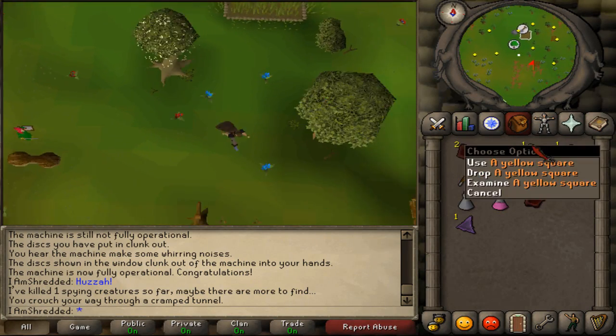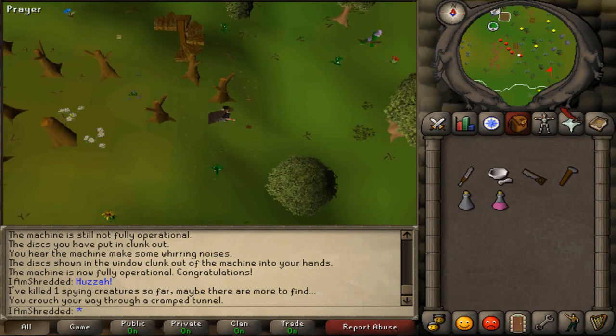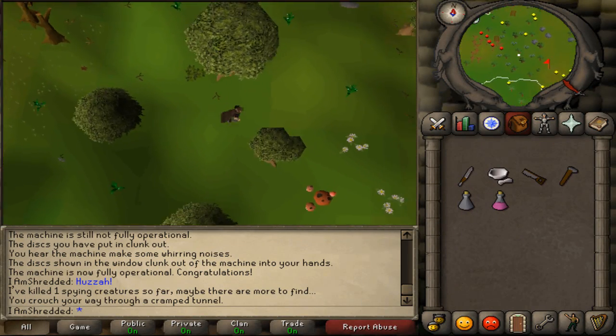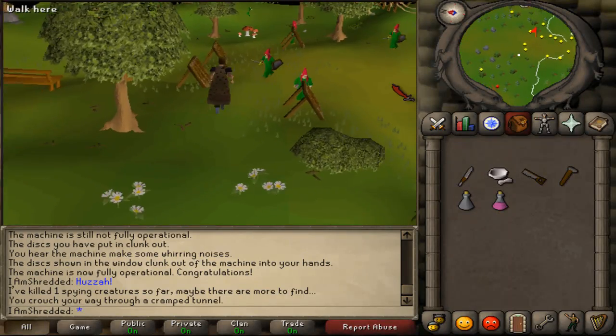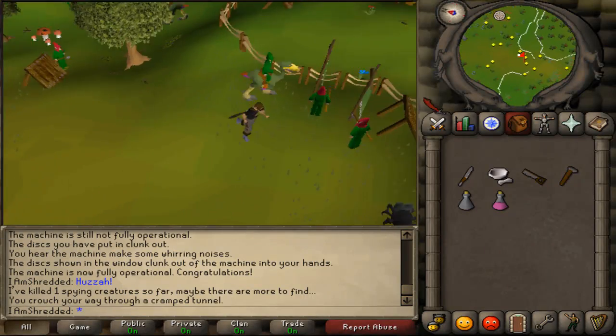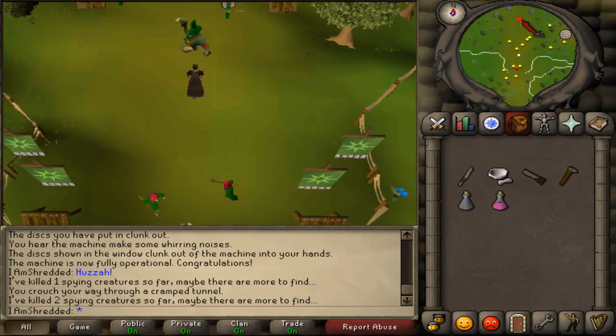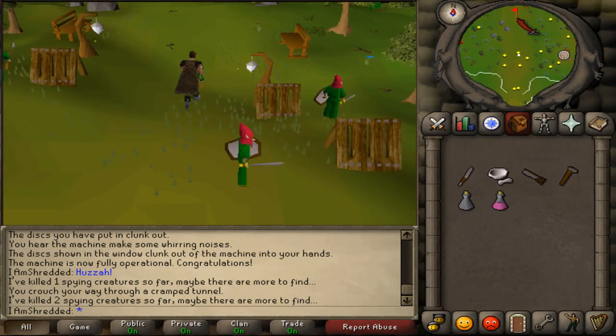You may drop all your discs now, you don't need them anymore because you've already unlocked the machine. Just keep running to the main gate. And here you should find another evil creature. Kill it. Once that's dead, go north to the spirit tree.